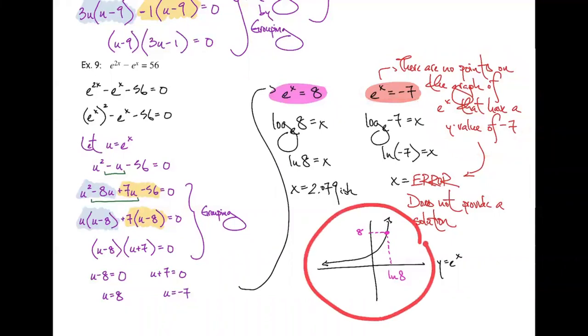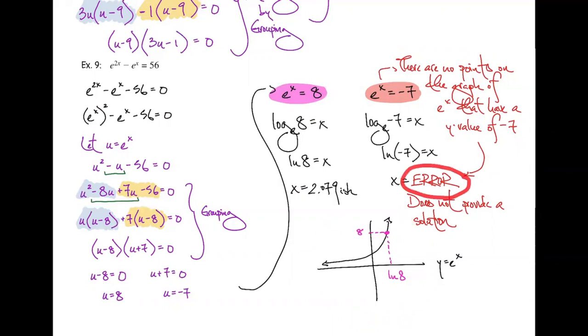You could certainly explain this using a picture and some words. So if you're a visual learner like me, you can do that. But I think it's important to really think about why our calculator is giving us an error. It gives us an error because we can't find a point on this exponential function that has a y value of -7, because that would be down here somewhere. We don't even have the graph down there. So how's there going to be a point that makes that work?